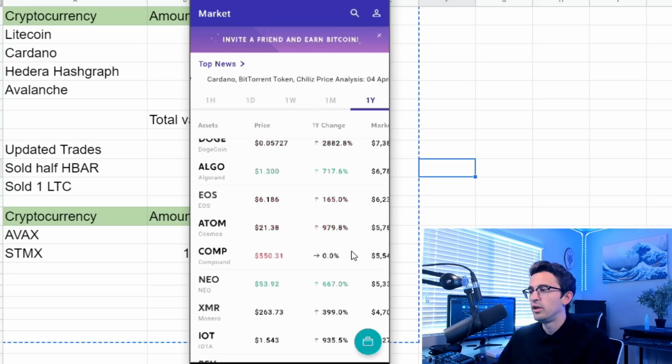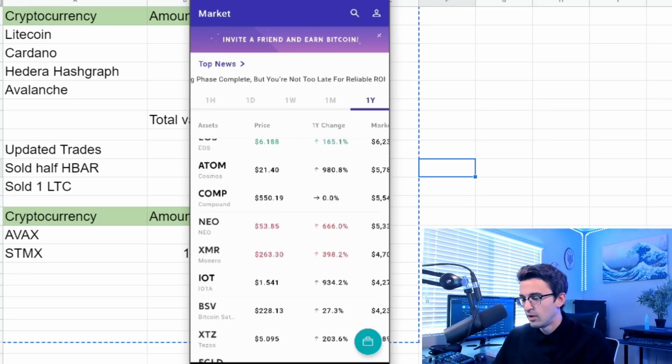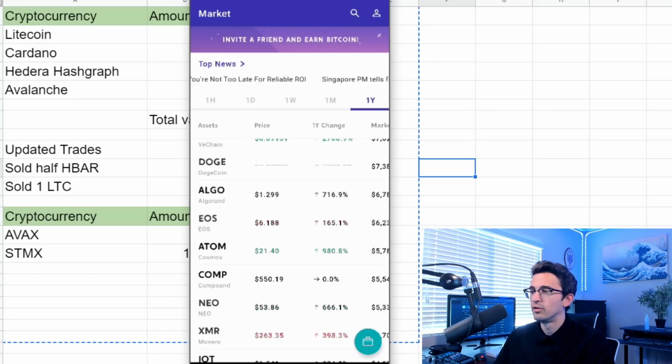They actually are getting MetaMask integration support soon as well, so you'll be able to use your EOS tokens within MetaMask wallet, which is one of the most used wallets online, since most people use that to connect to Uniswap and everything. So lots of other big stuff going on with EOS as well. I previously didn't hold it, but I did pick it up after doing my research through these altcoins, and I am picking a small amount up in this trading series as well.